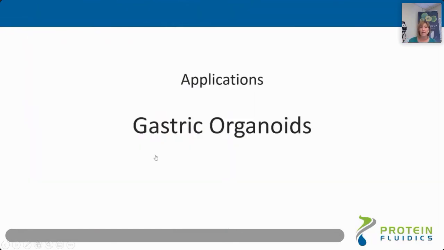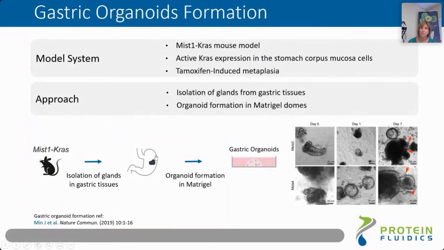And now I'd like to share with you a set of data with gastric organoids that was kindly provided to us by Dr. Choi's lab at Vanderbilt University. The focus of Dr. Choi's group is to understand the oncogenic roles of KRAS activation in gastric carcinogenesis. Her group recently established novel mouse metaplastic and dysplastic organoid lines, which really nicely recapitulate the phenotype and characteristics observed in the gastric carcinogenesis cascade, similar to what is seen in mouse models and in human gastric cancer.